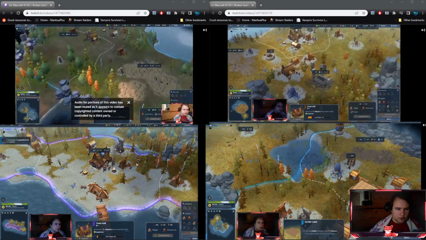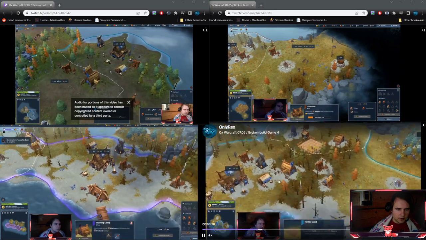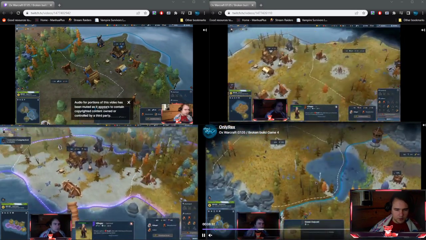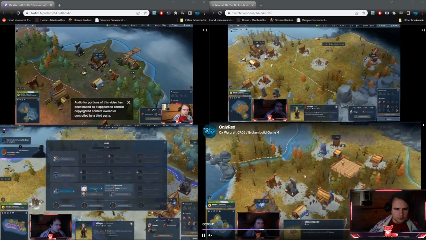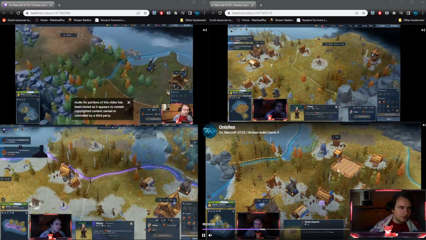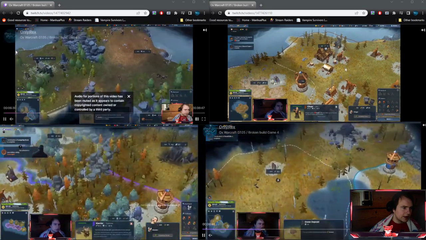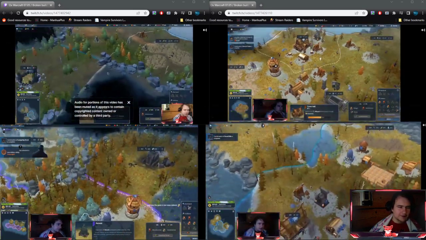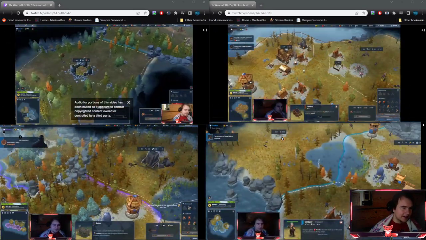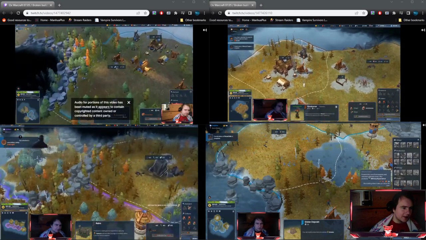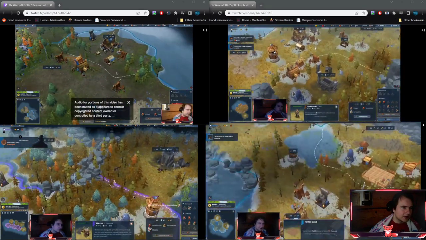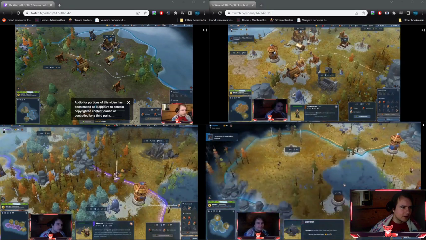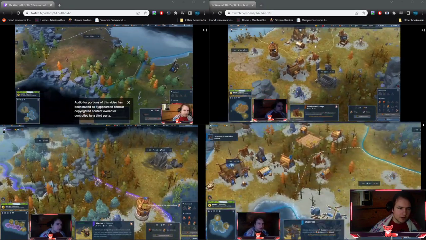So yeah, the bottom right one here, we had the shipwreck to start out with, so we already have food going, and our economy is just booming pretty much. Here on the first one, we're just gonna be having a fun time and starving, like we just don't have anything, we just have to wait. There's nothing we can really do about it.